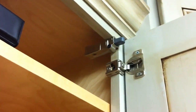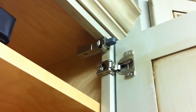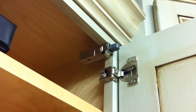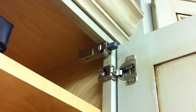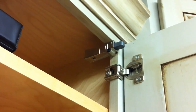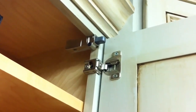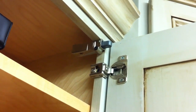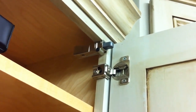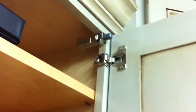I have another style of European cup hinge. It's a concealed hinge. It is the application of an overlay door. This one did not allow a soft-close mechanism to be added to the hinge itself, so this was added to the cabinet, very similar to the one that was on the knife hinge. Again, it has a metal housing, and that gray plunger softly closes the door when it closes. We're going to close the door.